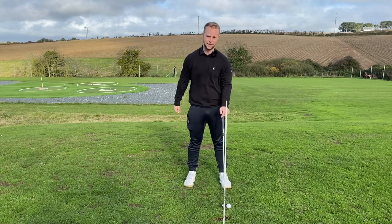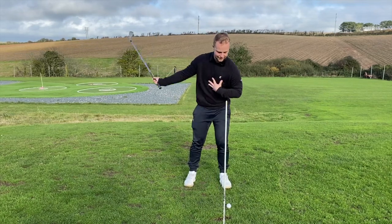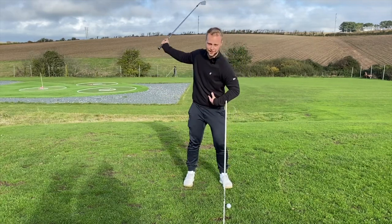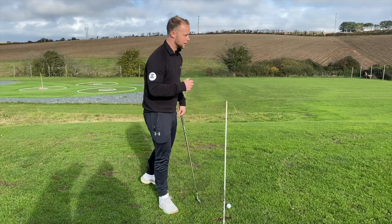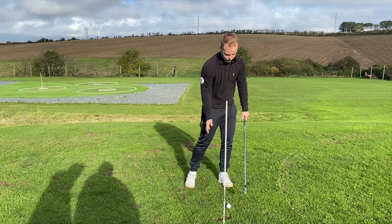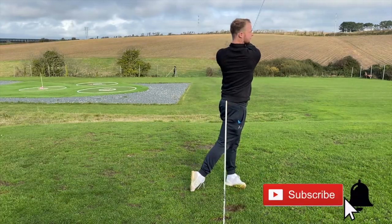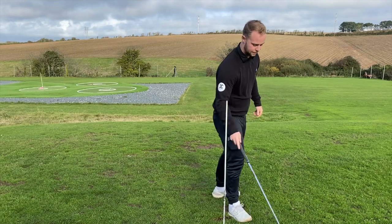With the ball that far ahead, you can see the stick is on my left side. To move my center of mass ahead of that line, I've got to massively over-exaggerate my rotation and lateral movement towards that golf ball. If I don't exaggerate enough, center of mass stays behind the ball and I'll catch it extremely fat. So ball position way up — only hit half swings, just trying to strike the ball cleanly.